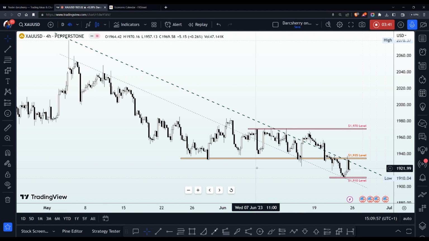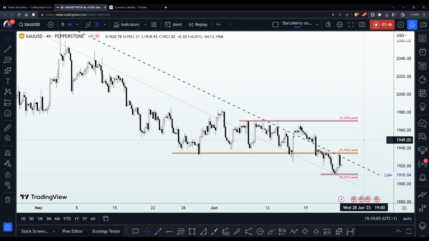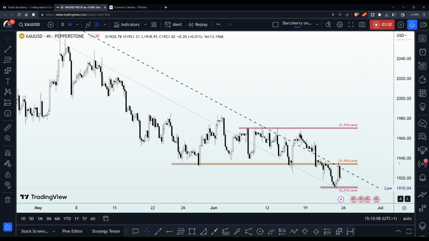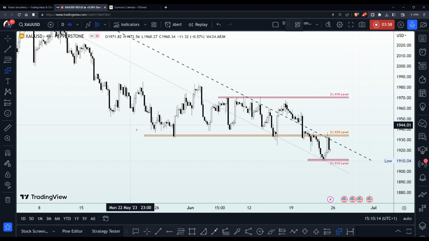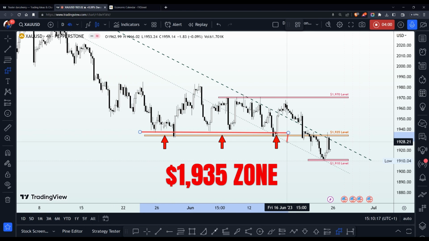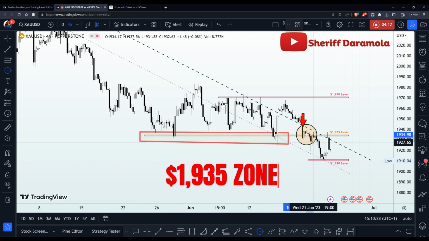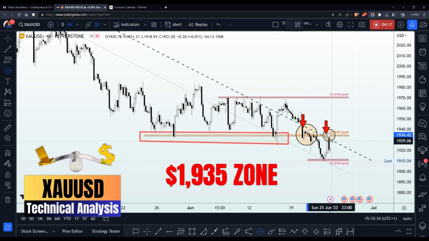In addition to that trend line, there are a couple of key levels. After noticing that price action had been finding lower highs, one thing we observed last week was that price was yet to find a lower low, and we saw how the 1935 level was negating all attempts by the sellers to break through that structure. Not until last week's trading session did we finally see the breakdown of that structure. And in fact, we saw a retest of that level happen on the final day of last week's trading session.